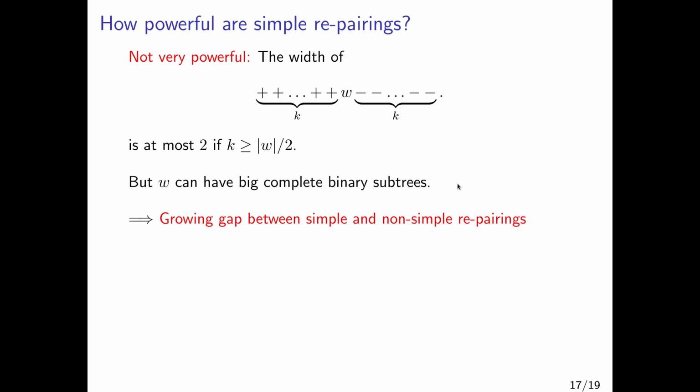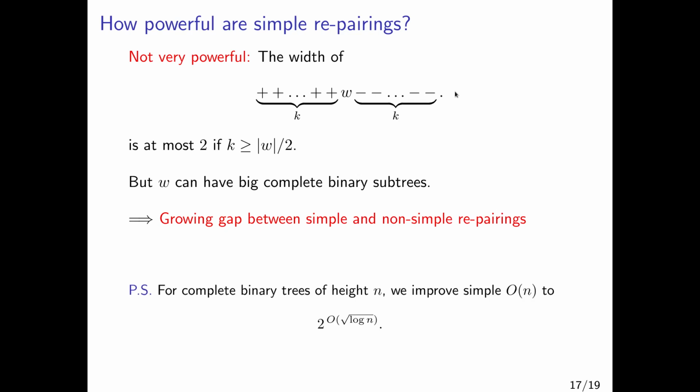But then W itself can be very complicated. So what this tells you is that this restriction to simple repairings cannot do this. For simple repairings, if W is complex, there is no way you can trick this. This is a hard word. But if you don't have the simple restriction, then this is a very easy word. So repairings can be very, very tricky, and proving lower bounds about arbitrary repairings is more difficult than proving lower bounds against these pebbling games that I mentioned on the previous slide.